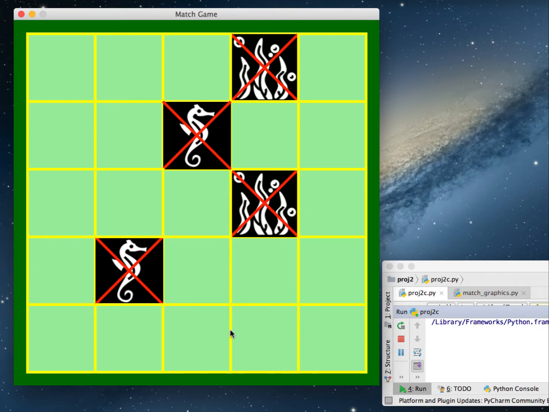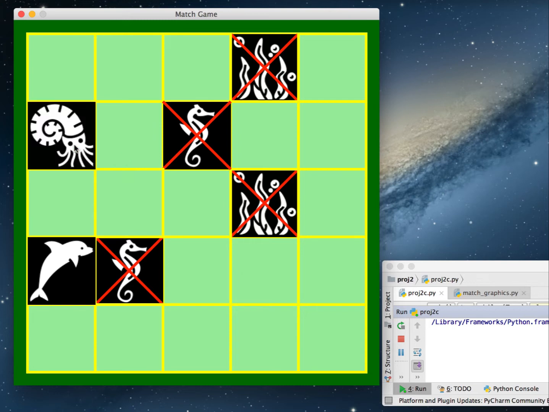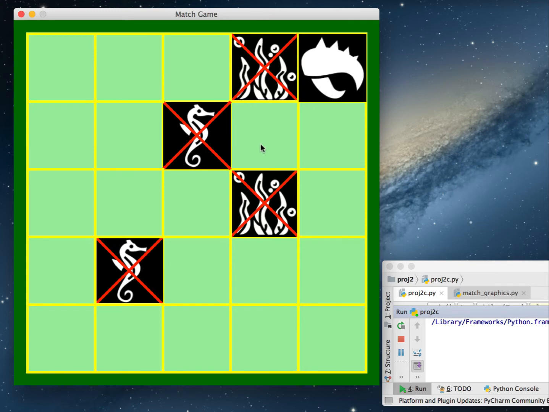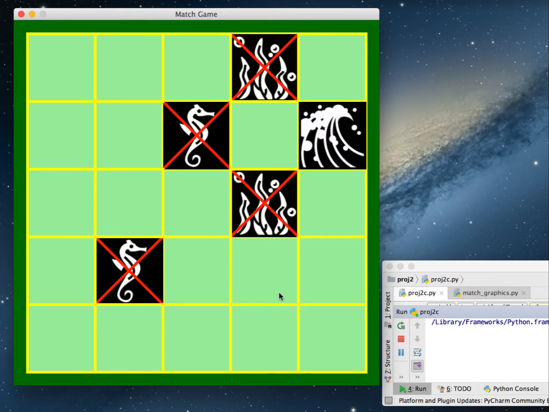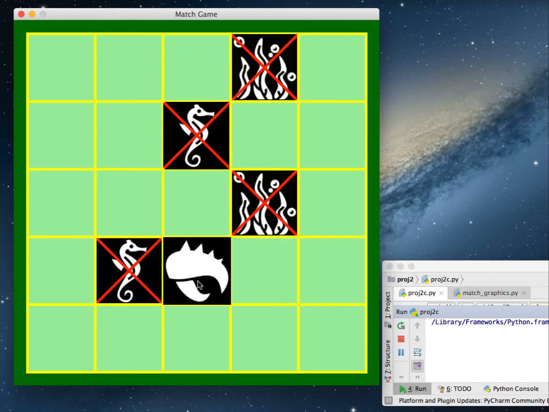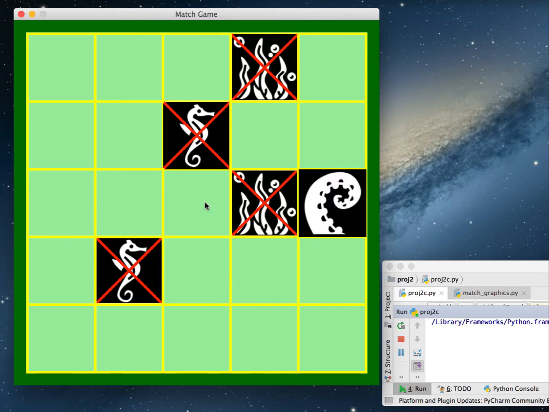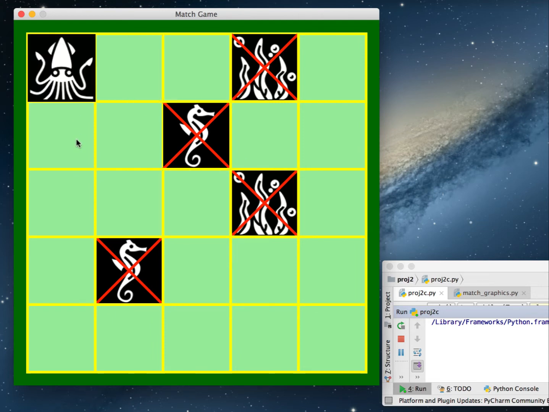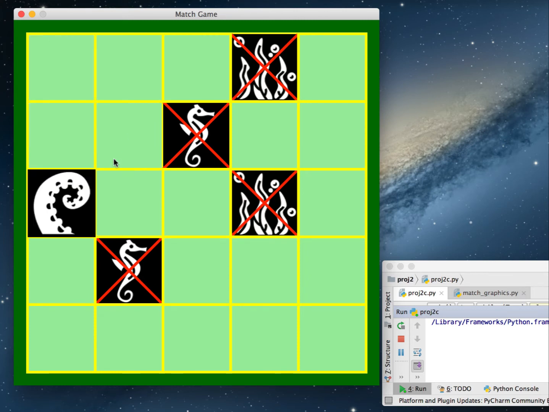It's a 5x5, so 25 cards. So there are 12 pairs to get to 24, and then there's a random unpaired card that doesn't have a match. And so when we're done, there will be one card that isn't flipped back over, the extra random card that doesn't have a match. And every time we replay the game, the positions are randomly selected, and which card is the odd man out, so to speak, is randomly selected.